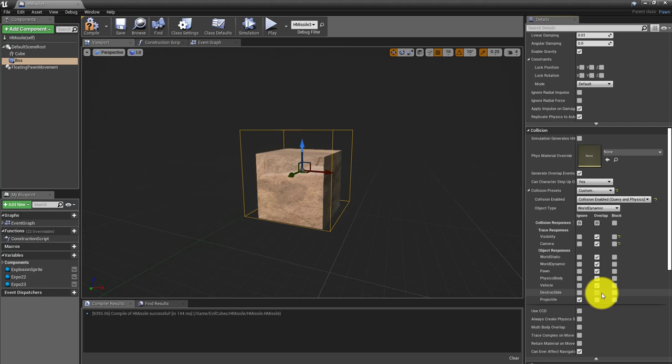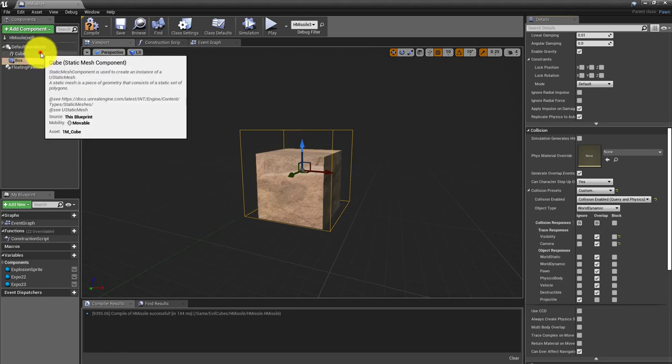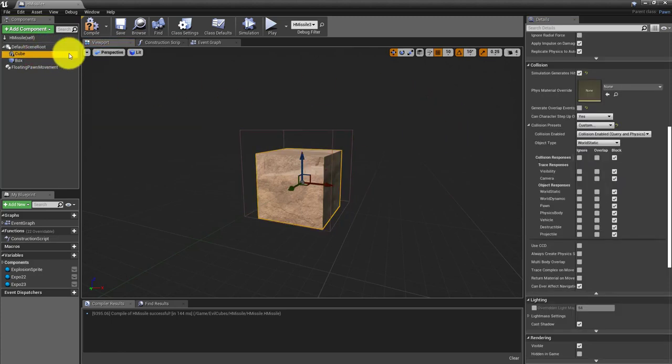Like a missile does. If it runs into whatever it runs into, its job is to hit something and explode. So we're doing it the right way there. From there, we'll check the cube's collision settings, and we do want the cube to generate a hit because we are going to want that to generate our hit command.